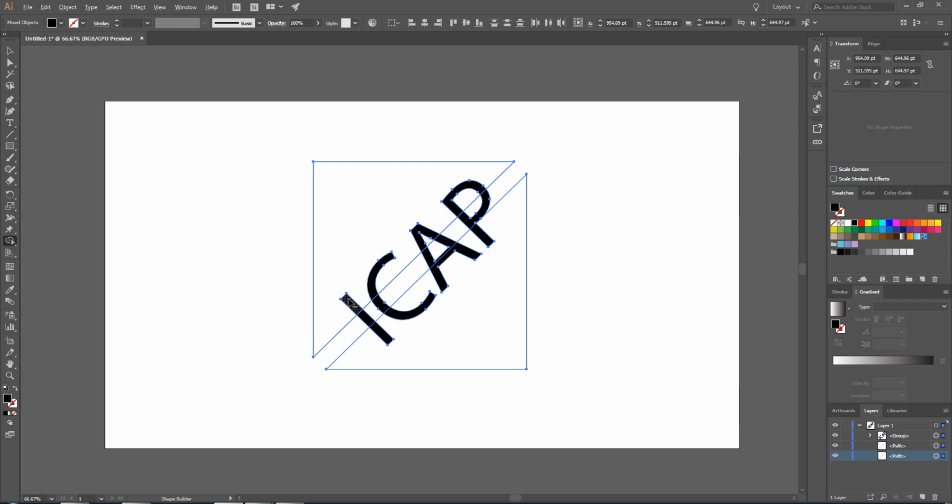So that you should see it light up, kind of with a gray interior. Click, Alt, click, and then we'll do the bottom triangle. And there we go.